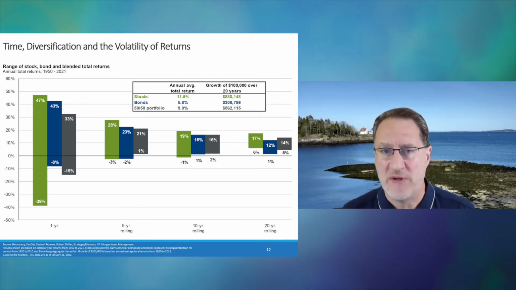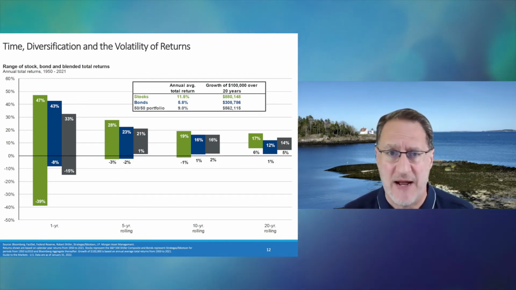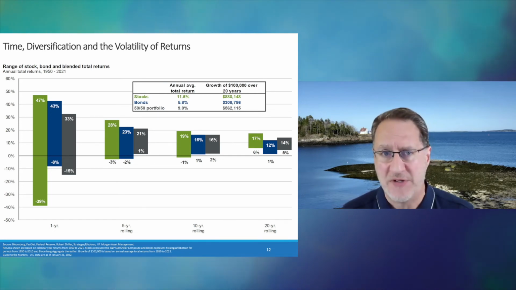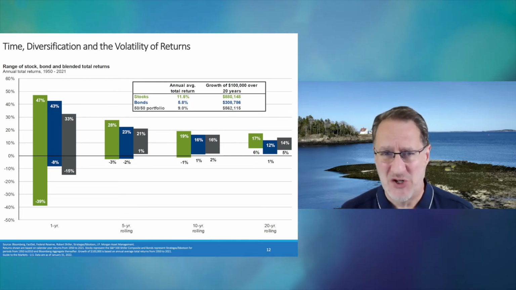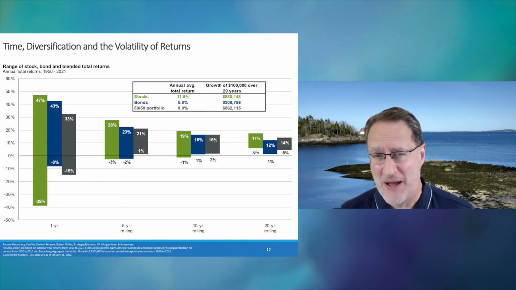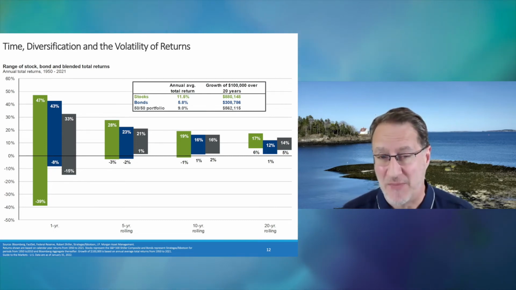So the worst performance of equities, to use the sharpest contrast here, on the bars all the way to the left, was down 39% in the worst trailing year period. It was up 47% in the best performance. Well, that translates to '08 and '09. What happened in the Great Recession when we saw the shock and then the recovery. So that's the highest up and the lowest down since the Great Depression.